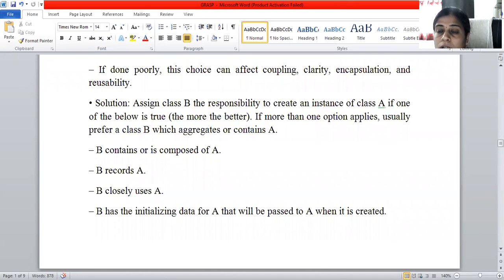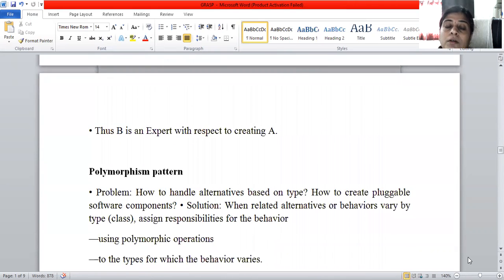Otherwise, one class doesn't have the authority to create an object of another class. It should have an inheritance, aggregation, or composition relationship. So, class B is an expert with respect to creating class A.